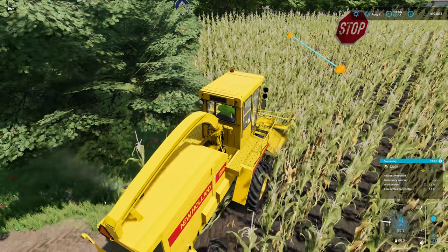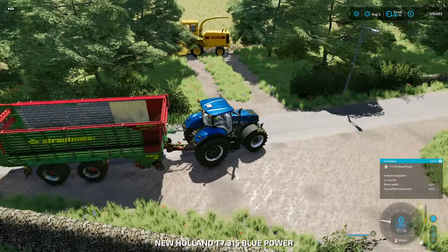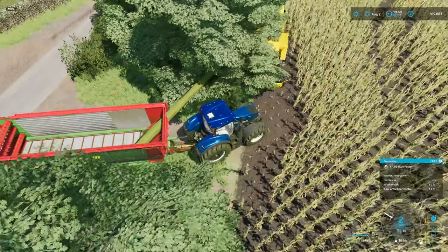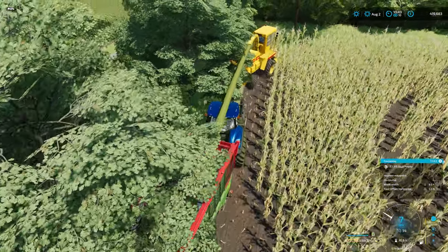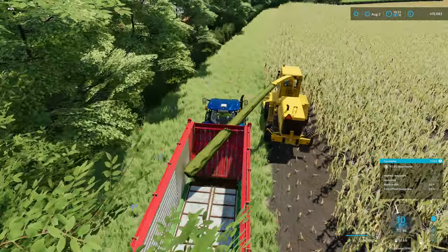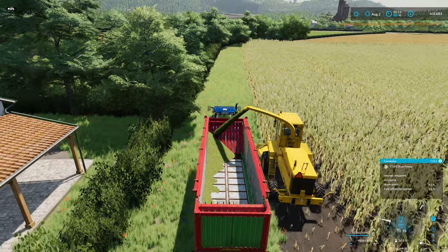Right, so our starting point is over here. Set them off. Now, they shouldn't go without us. Now we've got to try and creep around next to them. Oh, it's working. Is it going in? It is. It is going in. It's only going to be a little, I think. Let's fill in. Once we've got a few rows in, it'll be smoother. There'll be a bit more room for me. I did say there's a chance that we might get rid of some of them trees. Now, the fill is a little bit awkward. If I get close enough, then obviously it looks better. But we've got some chaff coming in now.